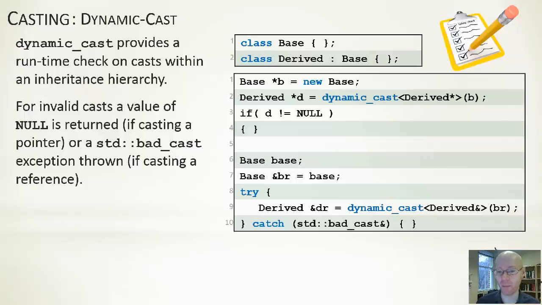We're saying here we've got a pointer to the base class, but we want to turn it into a pointer to our drive, to a more refined class. Now that may fail depending on what the base class actually is. In line 3, we check the pointer. If it isn't equal to null, so it's a non-null pointer, it means it was successful.